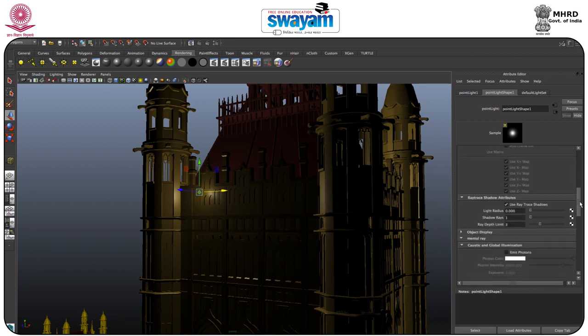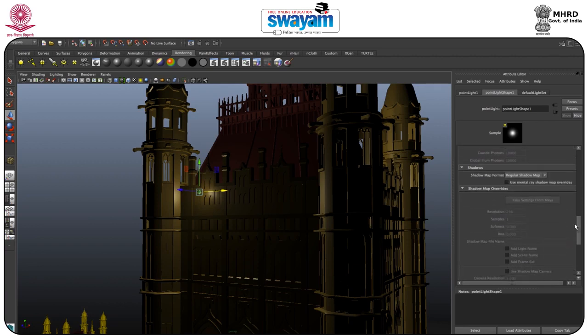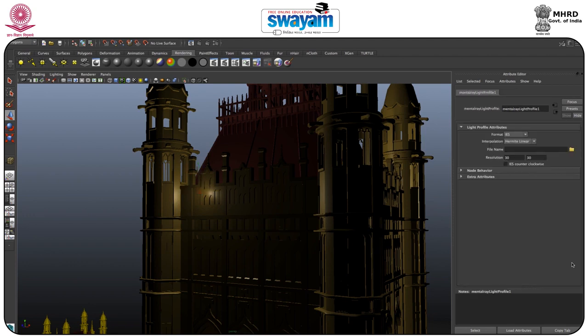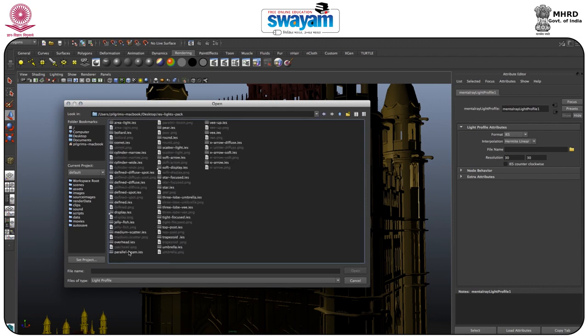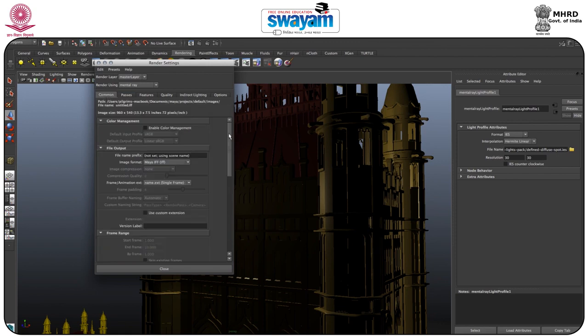So we have this light open, and now if I go to the render settings again, because we are doing the testing, we'll go to common, and in common we have the HD, so we'll change it to 640, which is fine, and we'll have a test render. As you can see, we have just put a simple light in the background, which is obviously a physical sun and sky. Is it operating or not? Let's have a look.